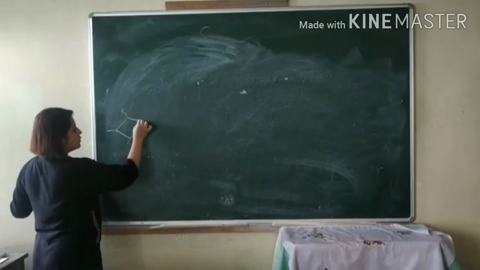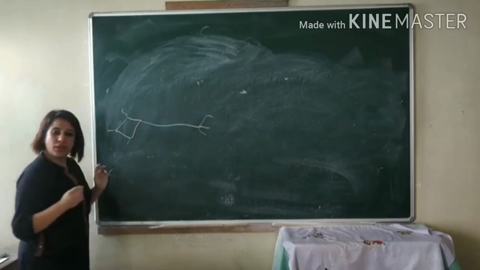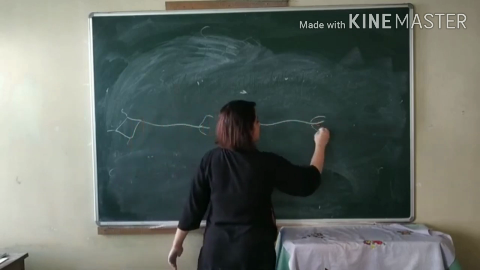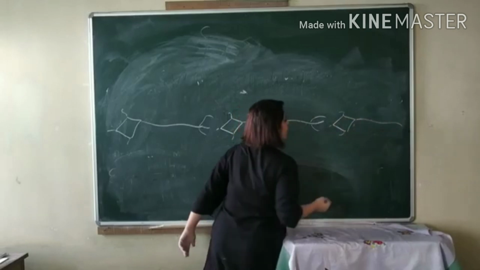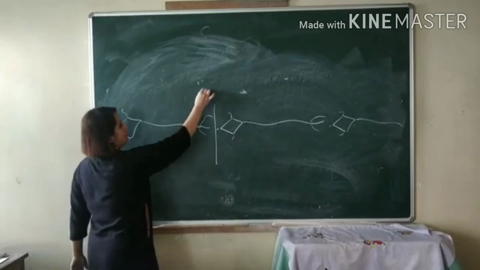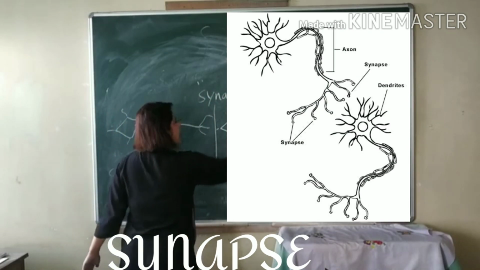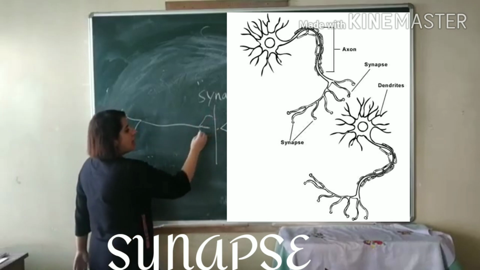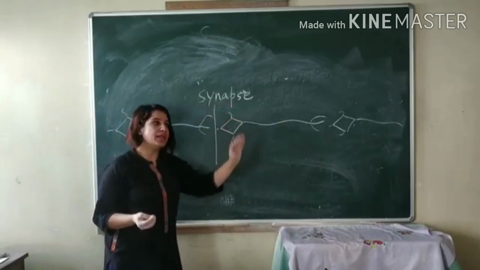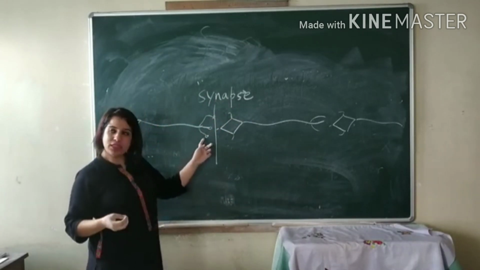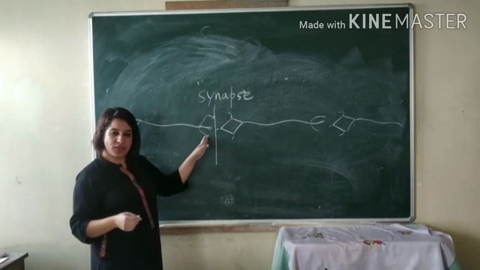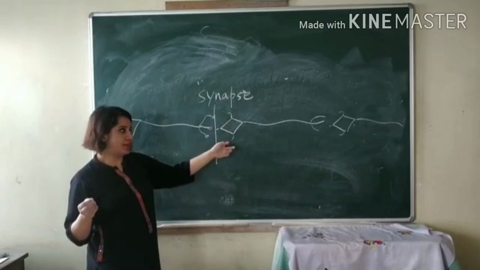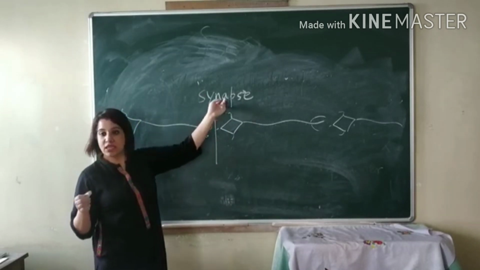Now, neurons are attached to each other. So suppose this is one neuron, then there is a small gap and then only there is the other neuron. Similarly, small gap and then the other neurons. Now these gaps are called synapse. Synapse is the junction or the gap between two neurons. It is here from where impulse is transmitted from one neuron to another through the neurotransmitters. The neurotransmitters are present in the axon endings. So they help in transmitting information or impulse from one neuron to another. And who collects it? The dendrites or the dendrons. So the gap between two neurons is called a synapse.